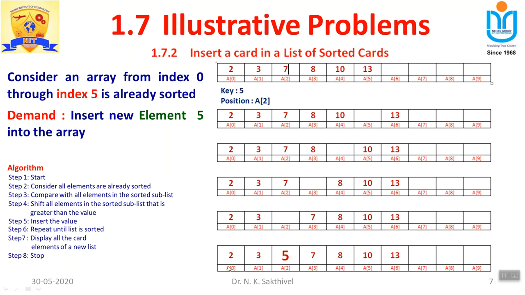Now see this order. It is sorted order. So now we hold the cards in sorted order: 2, 3, 5, 7, 8, 10, 13. So this is the procedure, and the sublist I am referring to in this algorithm is these. The idea is that from the higher numbers, I am moving them into a sublist. The purpose is to create a space to store our card. This is the idea.